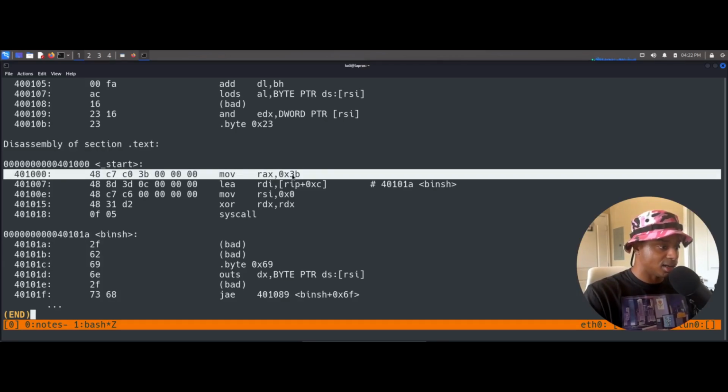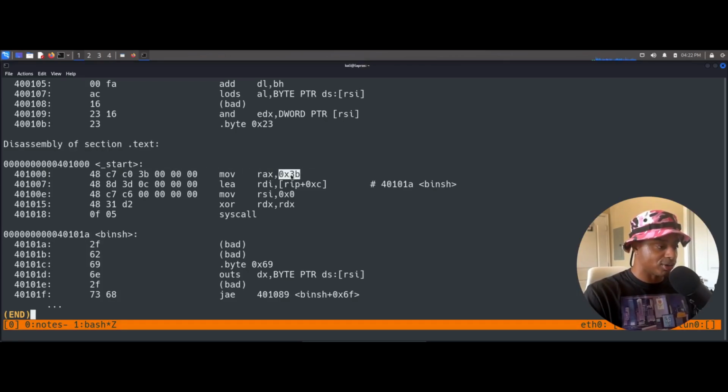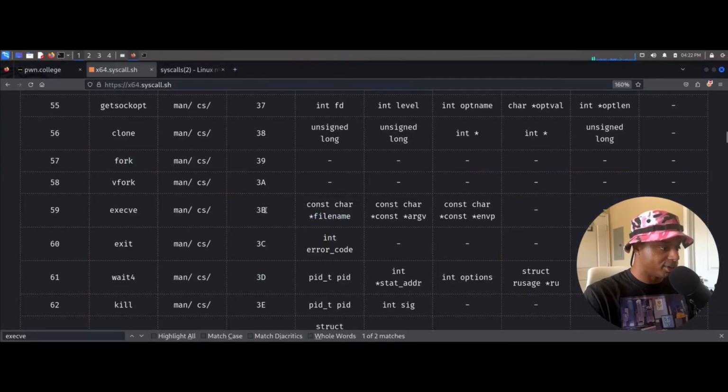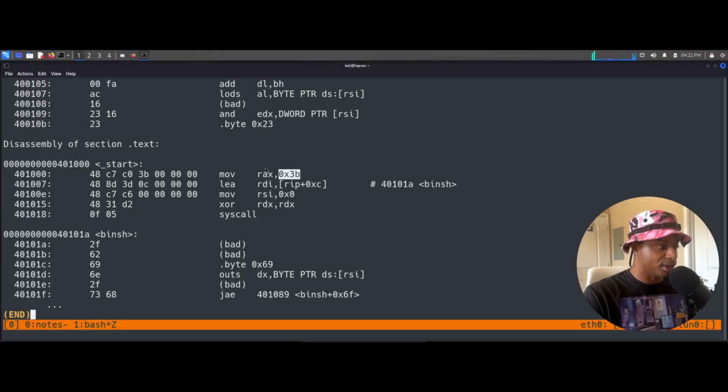So we see 0x3b, which just means decimal 59 that we saw over here, 3b. So we see the system call number being loaded into RAX. We see our /bin/sh being loaded into RDI, and we see RSI and RDX are being set to 0 with two different techniques. And the reason you might not want to hard code 0 and move that into RSI is this right here, right?